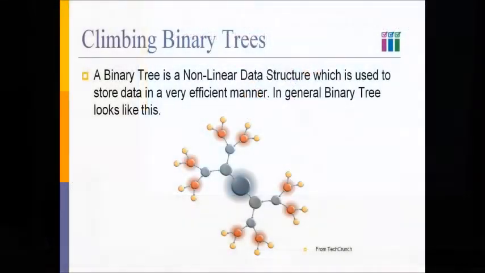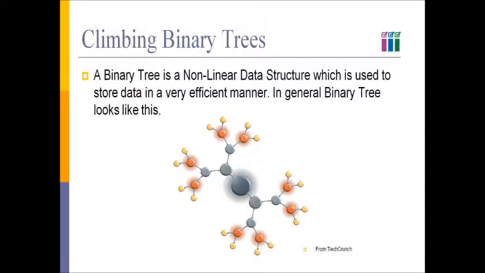I want to introduce you to a young woman, but first I want to go back a little bit to mathematics. A binary tree is a nonlinear data structure which is used to store data or information in a very efficient manner. And in general, it looks like this. It looks like a concept map. Think about this as not necessarily a hierarchical system where one thing is subservient to another, but it's really all on the same level, much like a concept map, but all interrelated.